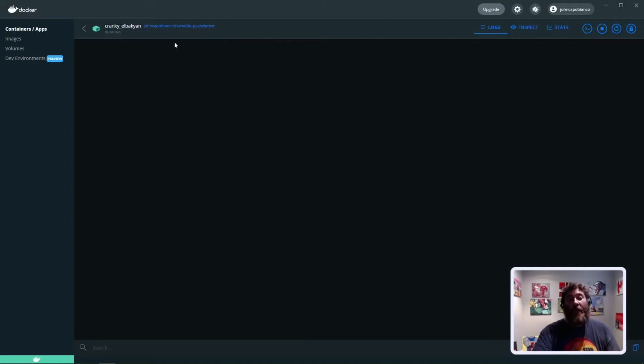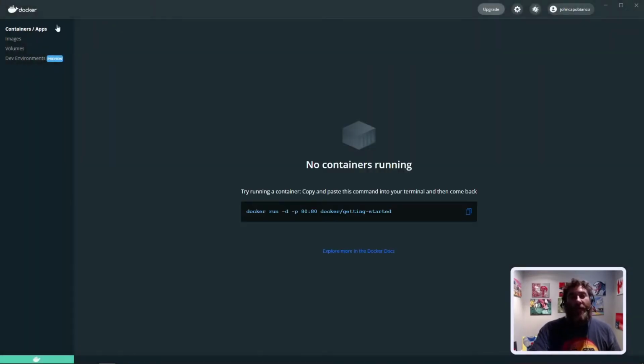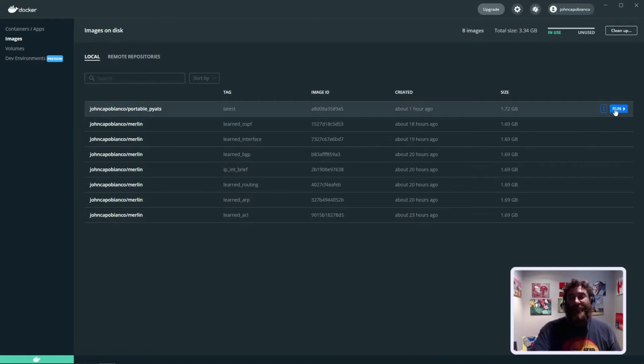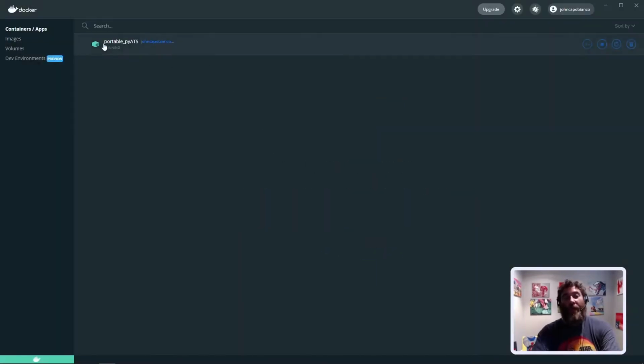So now it's just running as a container app, right? And I should give it a name here, figure out how to name these when I run them. Oh yeah, I can do that. Let's start again. Run it, and we're going to give it a name, and we're just going to say portable pyATS. And I think we could map the root to one of our folders, and then the files will show up. But let's do that as an advanced step. So now we're going to run it. Now it says portable pyATS as a container app.